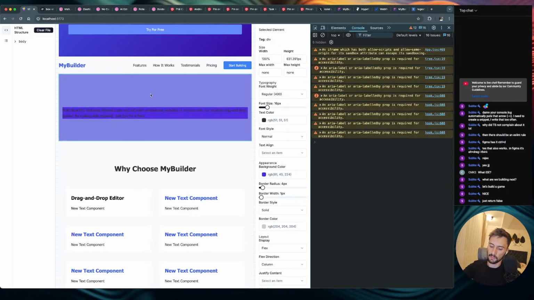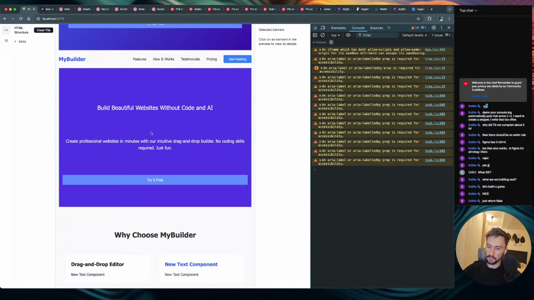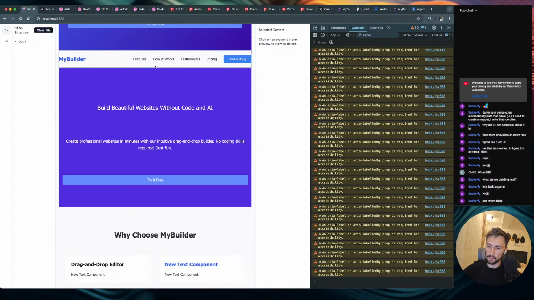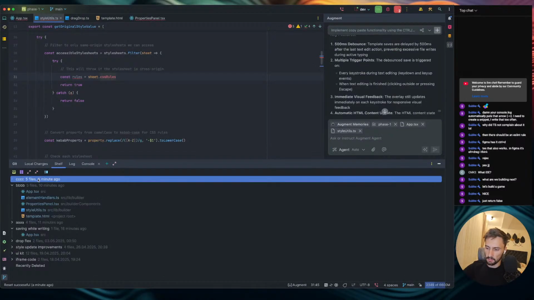Ah, so that's the bug. Double clicking adds the text edit, but I don't want to have text edit if the selected element has more elements. I just want to have text edit only if the element has text inside. Right? Yes. All right, let me get my code back.